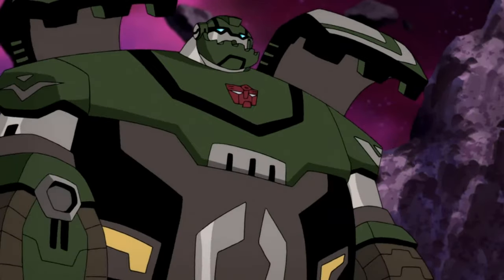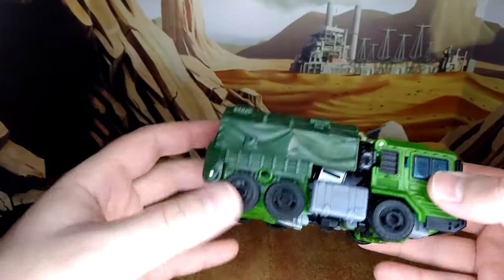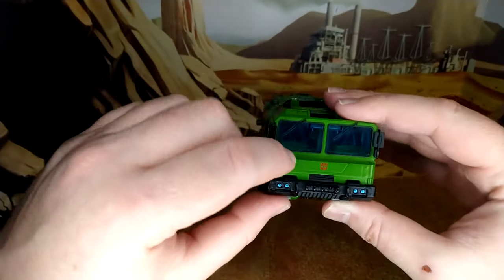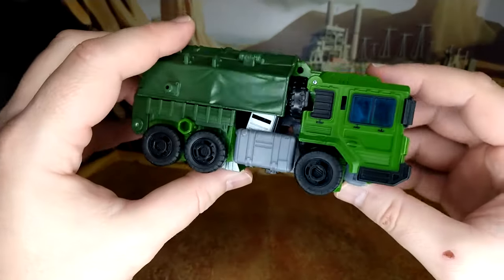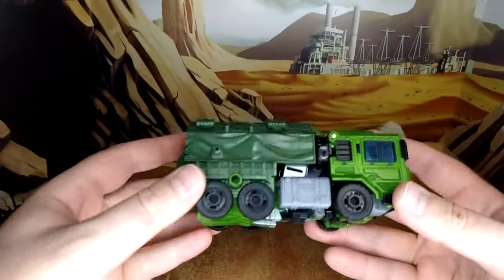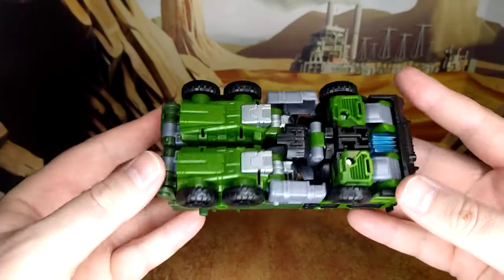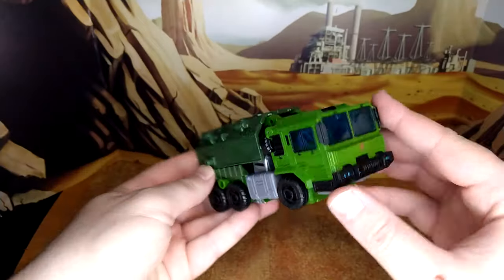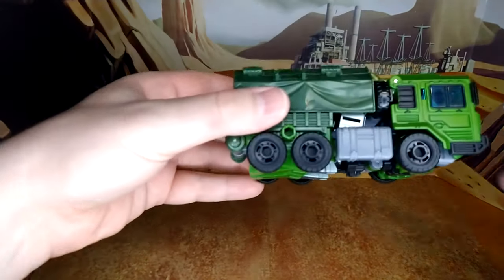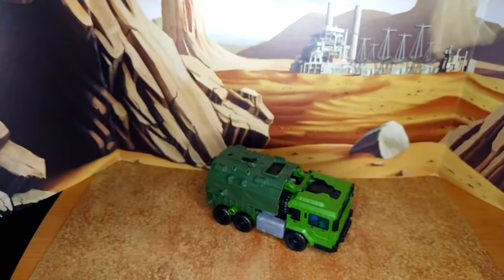Now let's go to alt mode. I get annoyed with the transformation — it's just the leg part that's kind of weird — but he looks really good. The clear window is nice; you can kind of see where the arms are, which could pass as seats but aren't. You have the extra tires that fold to the back and are shown there. It's really green — like what I'd imagine the Hulk would look like as a car — but it could use more paint. Looking forward to those window decals.